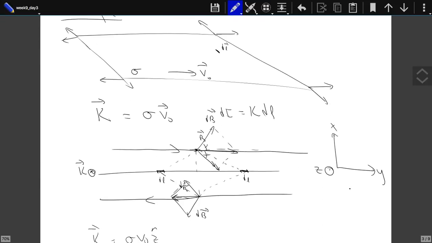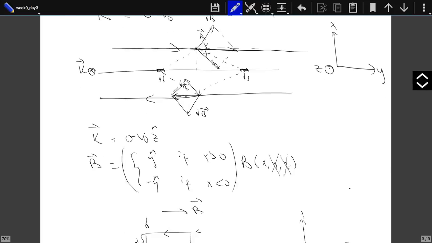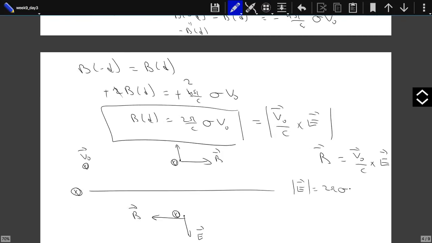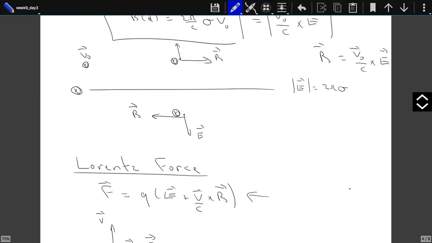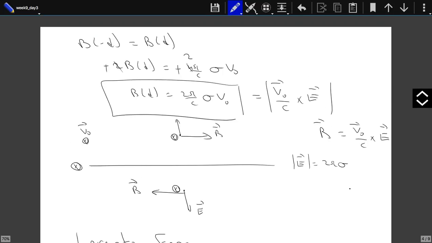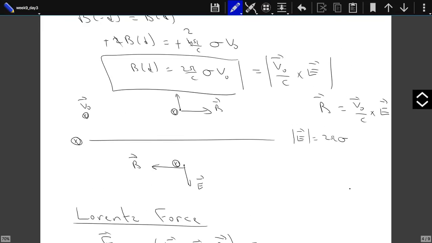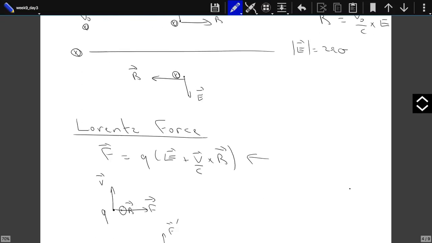Okay, then we had this other example of an infinite sheet moving with some velocity v. We had seen that the magnetic field is independent of the distance, it's uniform, etc. So here, for example, the magnetic field lines do not seem to be forming closed loops, but they go to infinity. They basically close the loop at infinity.